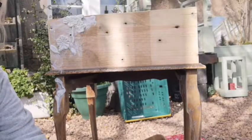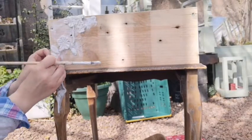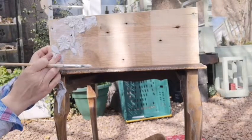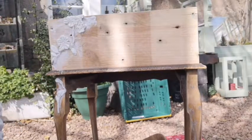Sorry for the noise in the background. The tractors are all out ploughing the fields today, so I've got that to contend with. I'll give you a shot of that in a while. It's quite impressive what they're doing.